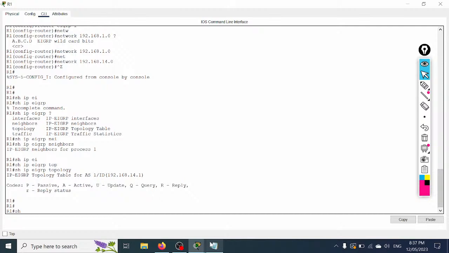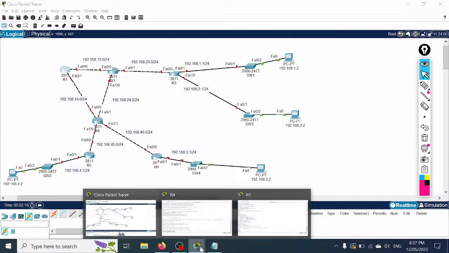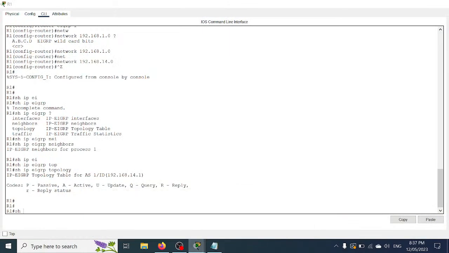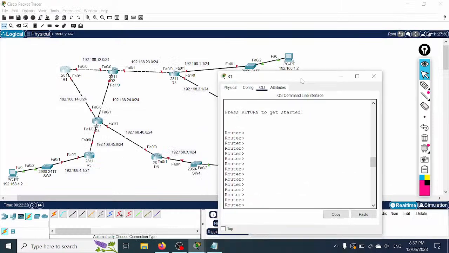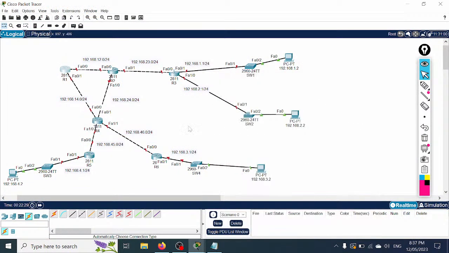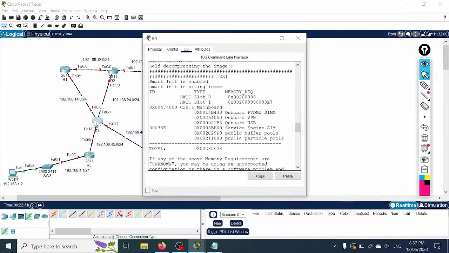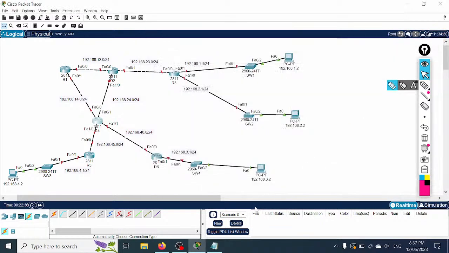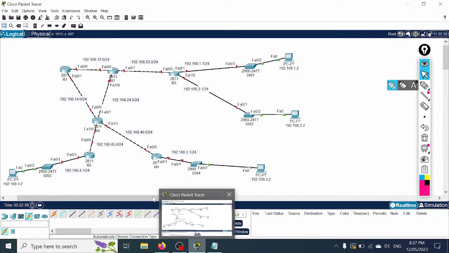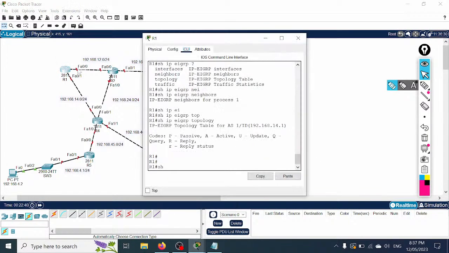So let me continue. I configured here, and what I will do here, we paste. Okay, I think this is the router. Which router? This one. This is R1. How many routers did I keep open? This one is R1. So by mistake, I think I pasted the configuration in the wrong router. Let me cross check. Let me open this router. Yeah, this is the correct router only.